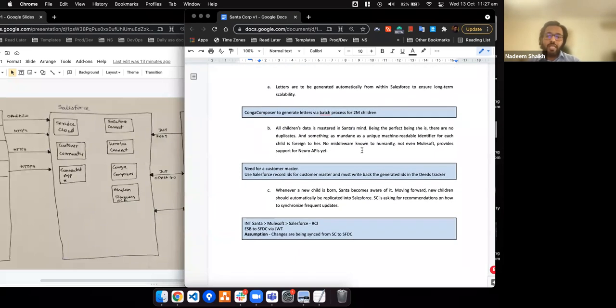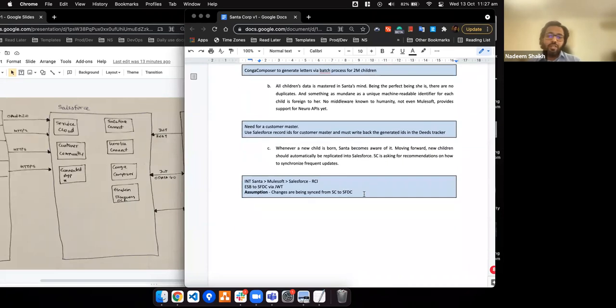As we go through the wish intake requirement, there's one thing that I'm trying to call out here as an integration requirement. Whenever a child is born, that information needs to be saved into Salesforce, and anytime any information about that child gets updated, it needs to also be updated in Salesforce accordingly. In this case, my assumption is that Santa will do the translation and call a MuleSoft endpoint that will be responsible for saving that information into Salesforce, and the pattern we will be using to write back into Salesforce will be remote call-in via MuleSoft.